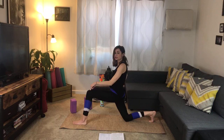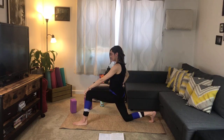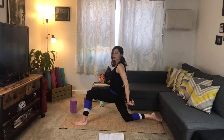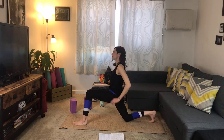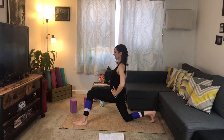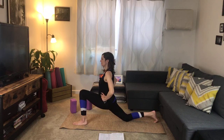So the knee is starting to move over the ankle. We're even going to get it past the ankle soon. Start to feel the front foot pressing into the ground. You could spread through the toes. The back toes can either be pointed if the knee is hurting, or you can tuck it to energize the back leg. Taking a nice inhale, long spine, and exhale, start to soften the hips forward.